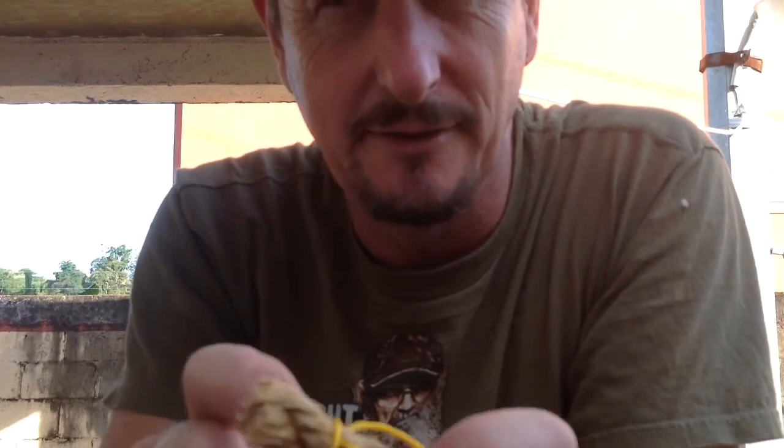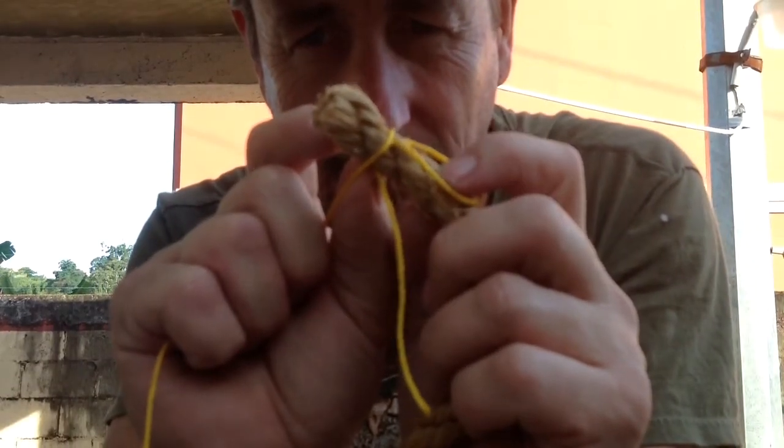And then you put as many turns on, really the minimum should be the diameter of the line that you're serving, that you're putting a whipping on. So I'm going to do that.